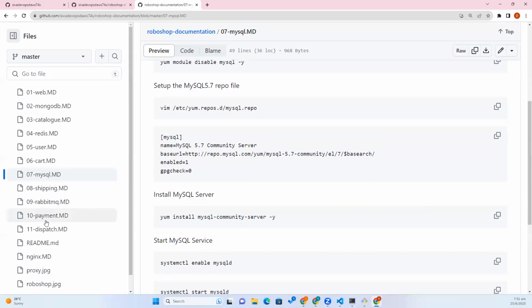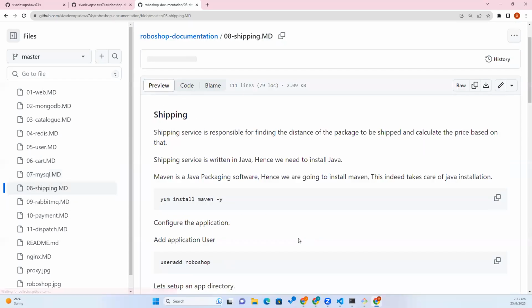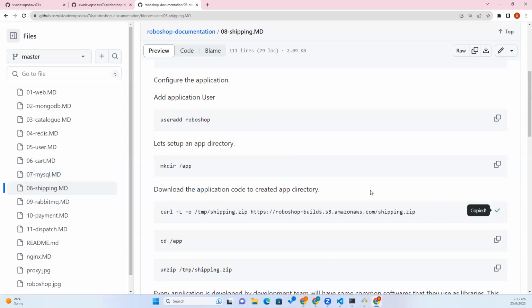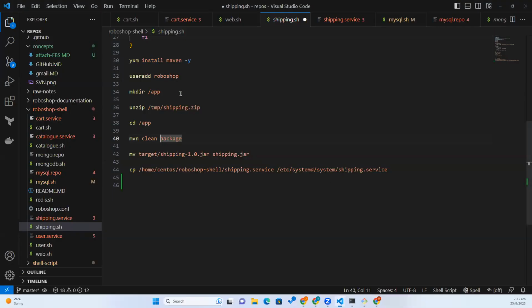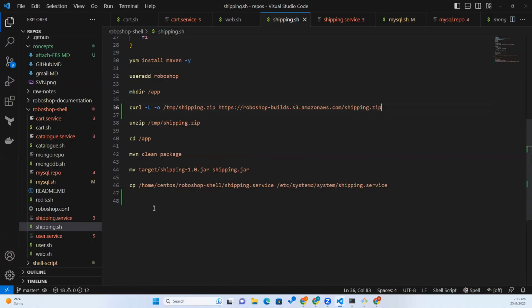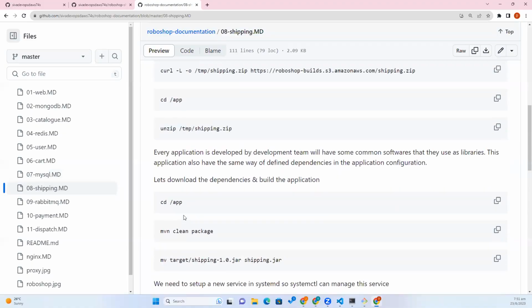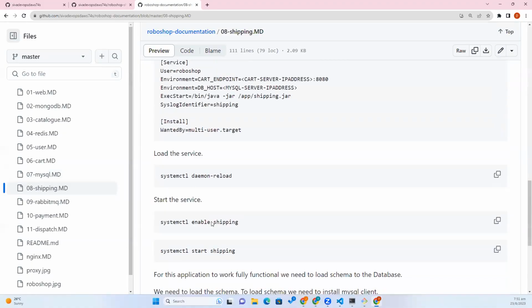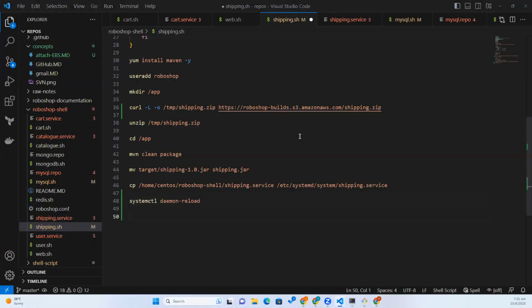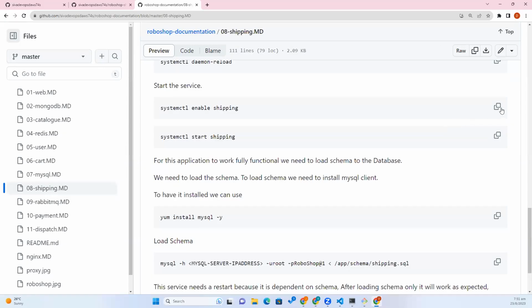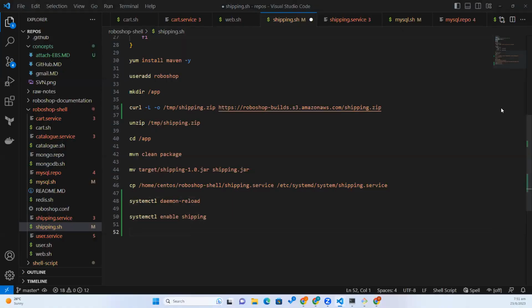I forgot one step here, downloading shipping artifact. This one. Copying shipping.service and then daemon reload, enable shipping, start shipping.